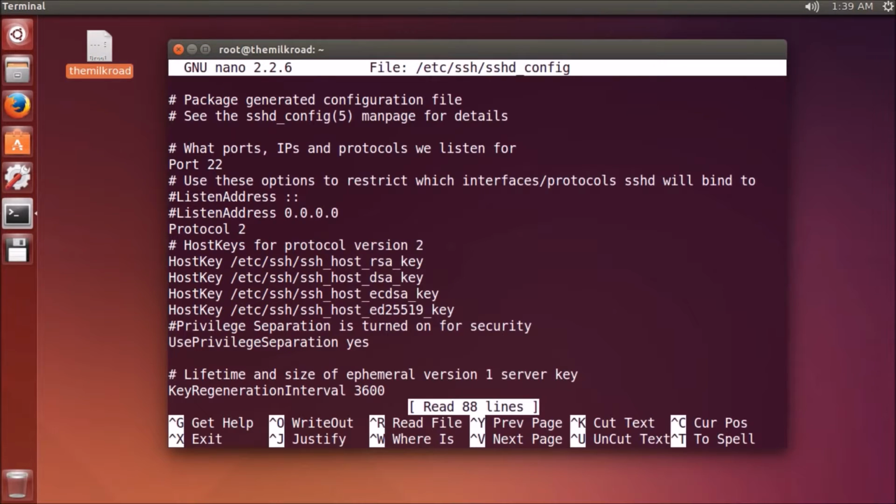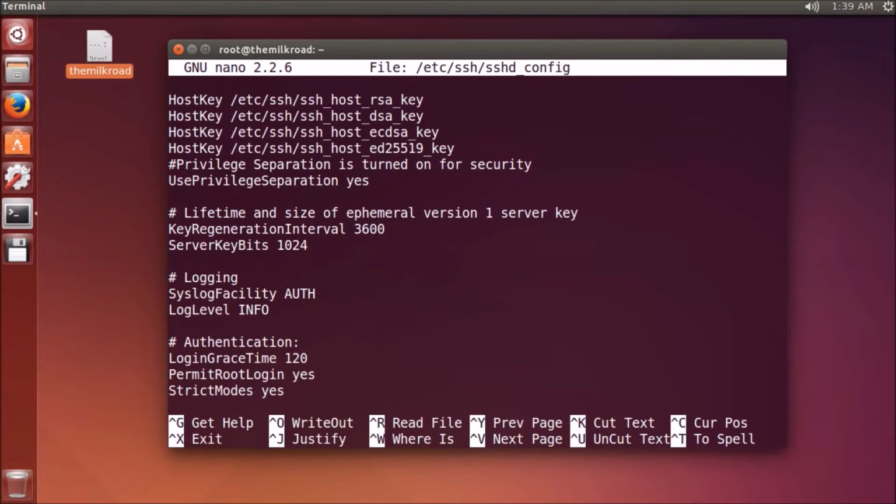So run this command, and then we see that we can move up and down and just work with multiple lines. So it's a lot easier than using one line at a time. But the line that we're looking for is PermitRootLogin. And if I scroll down, here it is right here. So PermitRootLogin yes. So this is saying, do you want root to be able to log in?